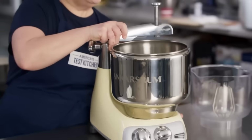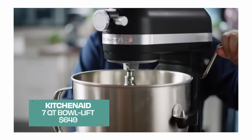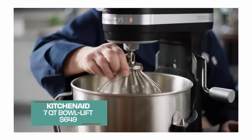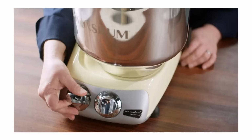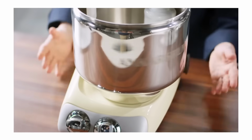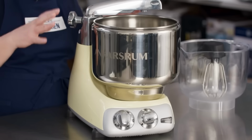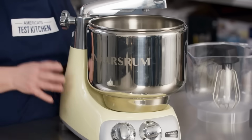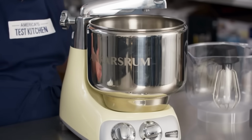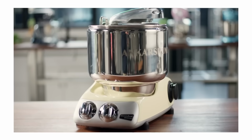It is around the same price, within $100 of our top-of-the-line, highly recommended 7-quart KitchenAid Pro. It actually has some things that we like just as well, maybe even a little bit better. In terms of, is it worth it? If you are a person who bakes a lot, you may want to invest in this. You know who you are if you're the kind of baker who has burned out machines before. We've had some really great reports from readers commenting to us, so we did test it. You have 2 choices. KitchenAid is not the only name of the game.